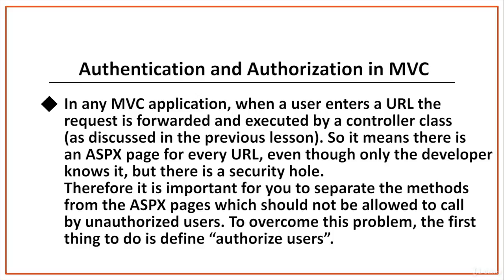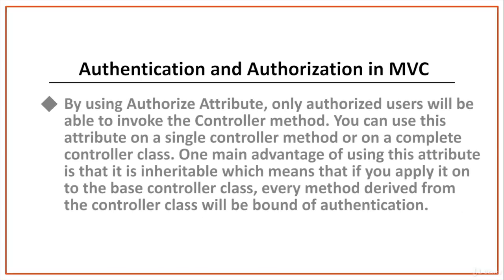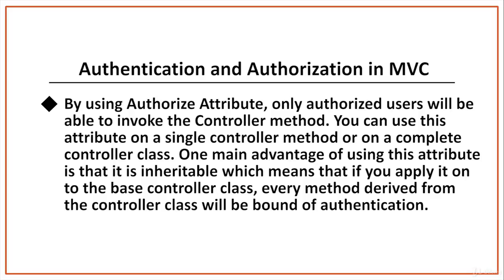So it means there is an ASPX page for every URL, even though only the developer knows it, but there is a security hole. Therefore, it is important for you to separate the methods from the ASPX pages, which should not be allowed to be called by unauthorized users. To overcome this problem, the first thing to do is define authorized users. By using the Authorize attribute, only authorized users will be able to invoke the controller method.